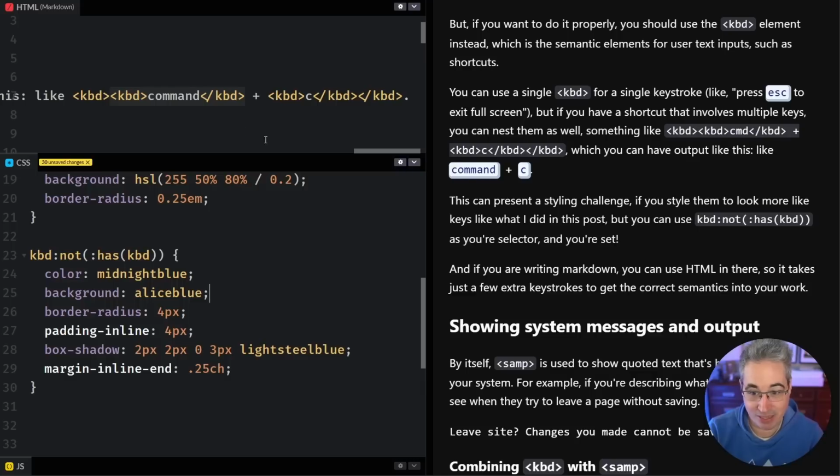And so yeah, that's the KBD is for user inputs, but there's a bit more to it because sometimes user inputs aren't keyboard commands where you're clicking things. User inputs can also be going through like the file menus, right? File, save, and other things like that. And that's where things get a little bit different and another element actually comes into play. And the nuance of it gets a little bit deeper.